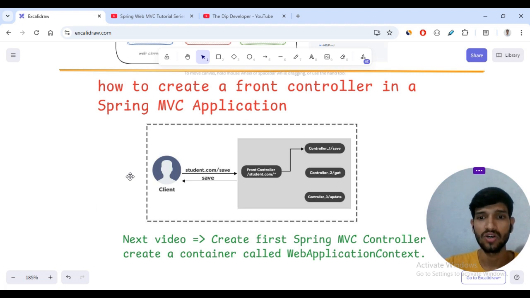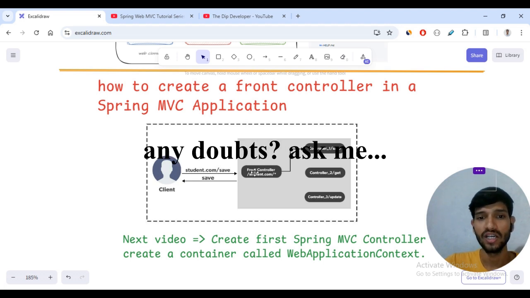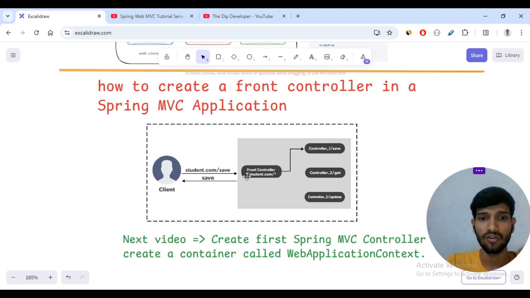Controller 1 is responsible for saving things. Controller 2 is responsible for getting the information. When the client or any user hits the API call /save, the front controller, which is the entry point for each and every request, will handle it and transfer it to the correct controller, and then that controller will share the response, and the front controller will share that response back to the client or the user.